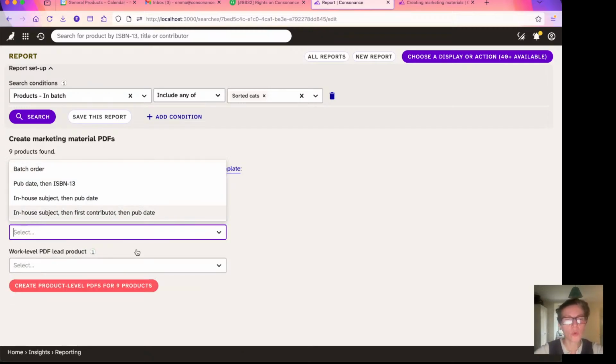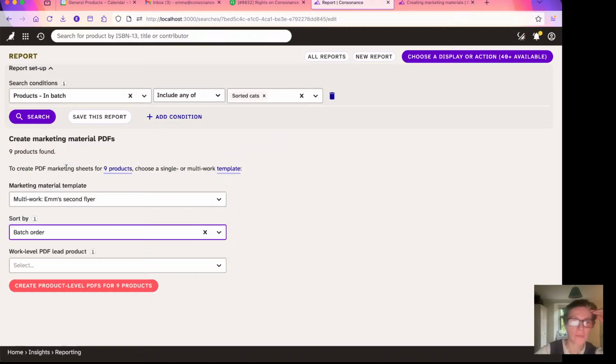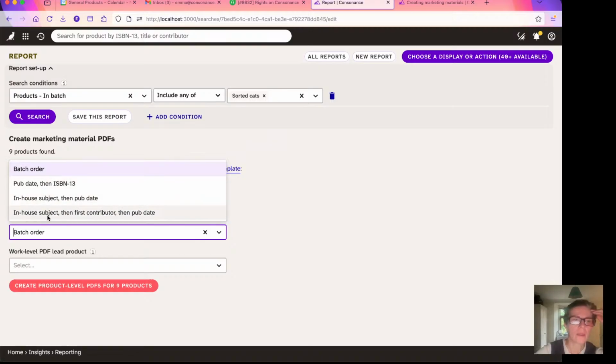I'm not going to put sort by because I want to use batch order. That's a new option that's appeared now because this search is based on a batch. So that's how we're telling Consonance to use the batch order. So we're not going to be applying any of these data-driven ordering methods.